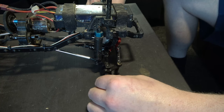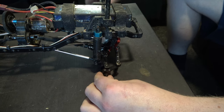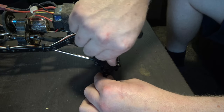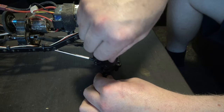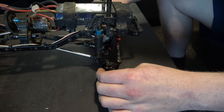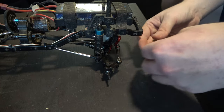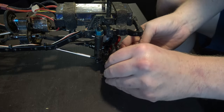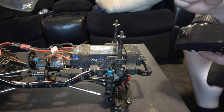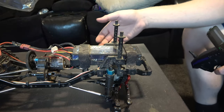So, I've got a little bit of adjustment right there. I'm going to just pull them all the way back as far as they go. And then just tighten it up. Yeah, it looks like it's still just towed in ever so slightly. It's probably going to be real ugly with bigger tires, too. Yeah, $120 and it came with a remote. I think this is the remote that came with this car originally. Blip, blip.